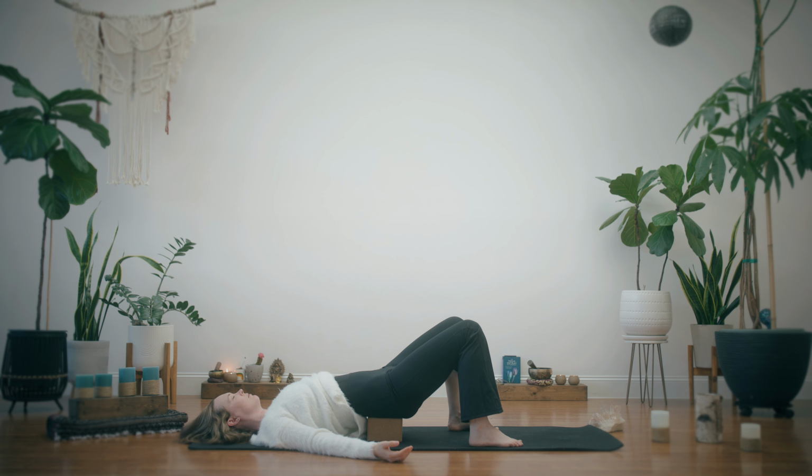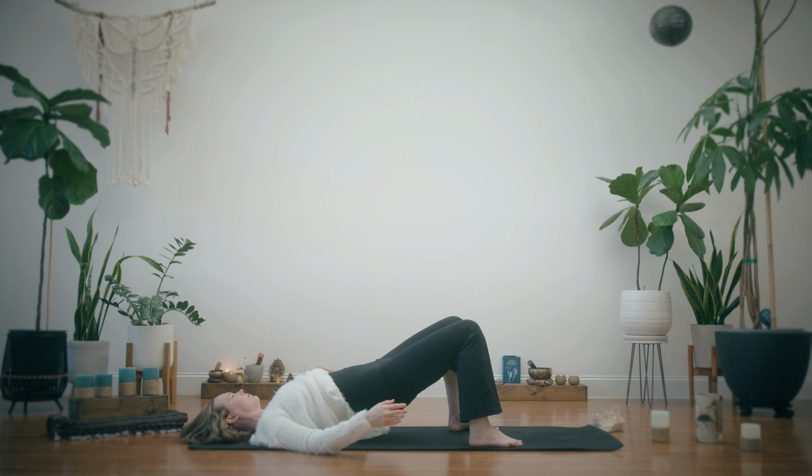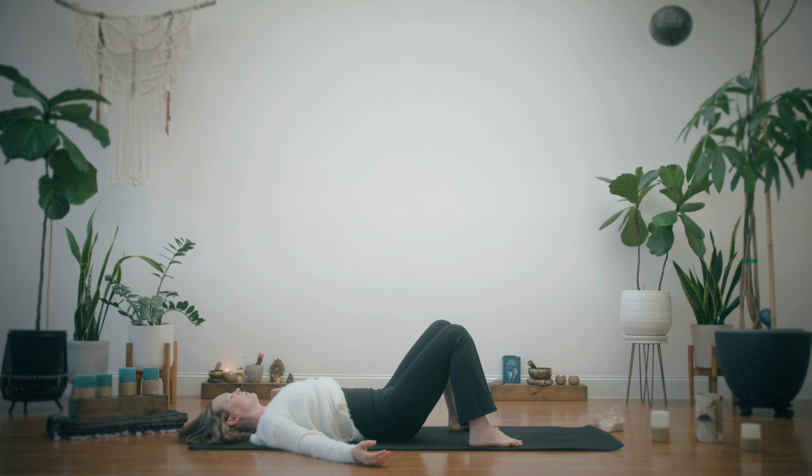To leave the pose, lift your hips up off the block, set the block off to the side, and roll your spine down onto the floor. Stay here for several breaths, allowing your back body to soften into the mat.